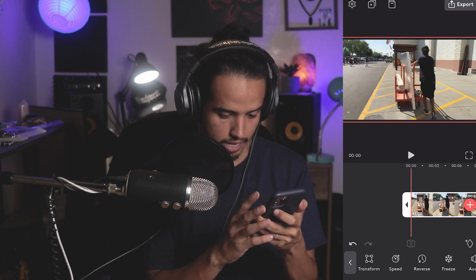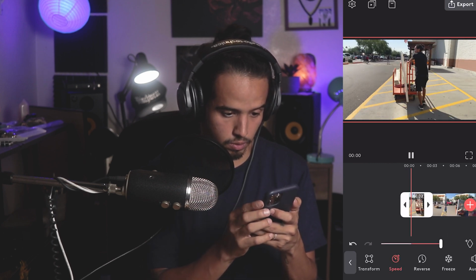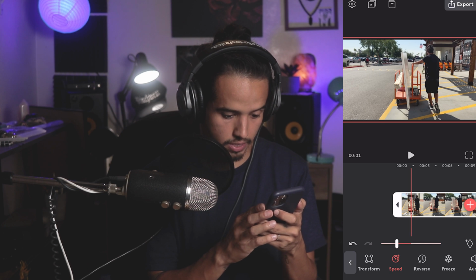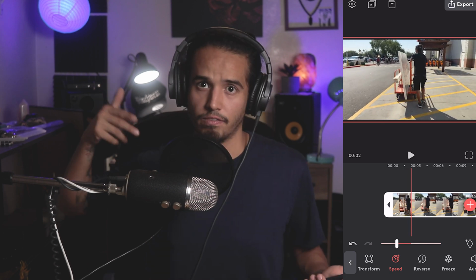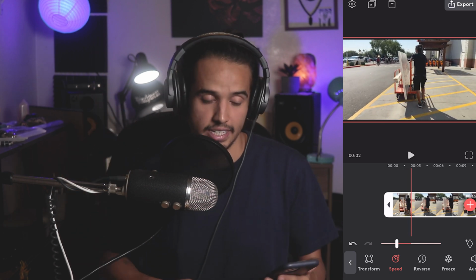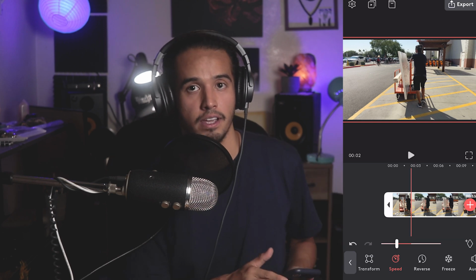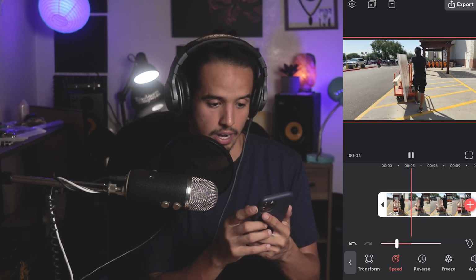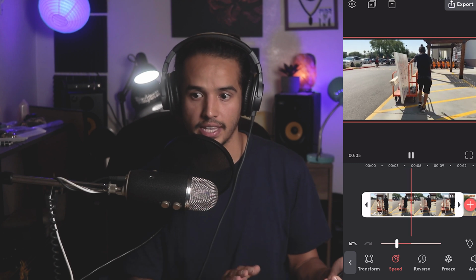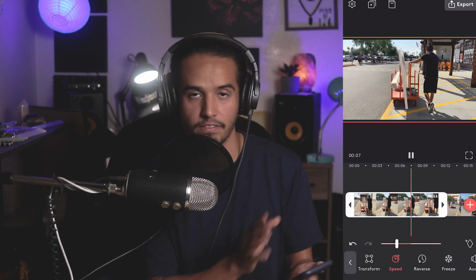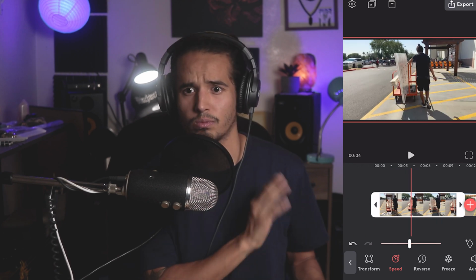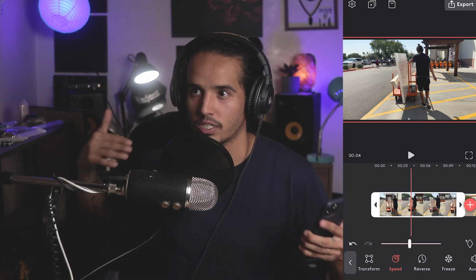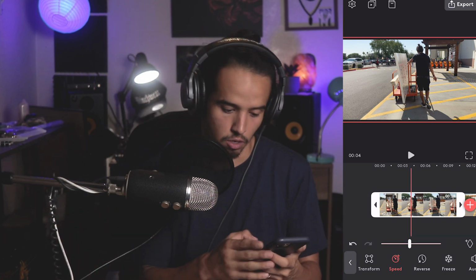And then you can also speed it up, which is cool, or you can slow it down. And if you're filming with your phone, one thing to remember when doing slow motion is shoot in 60 frames per second, because it'll make the slowdown a lot more buttery. Most of the time it's already shooting in that, but if you changed it, change it back if you want that slow motion. It just records more frames, and that's why you can slow it down and have a smoother, not a jumpy slow motion.